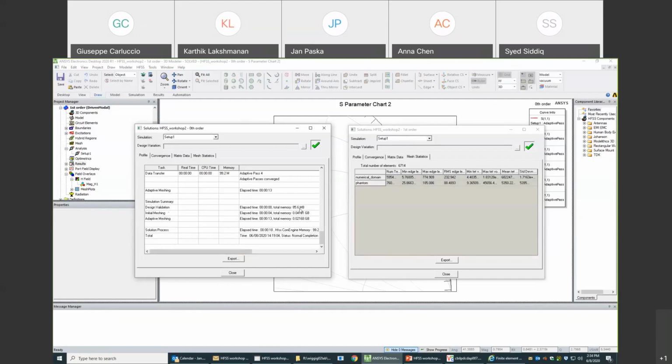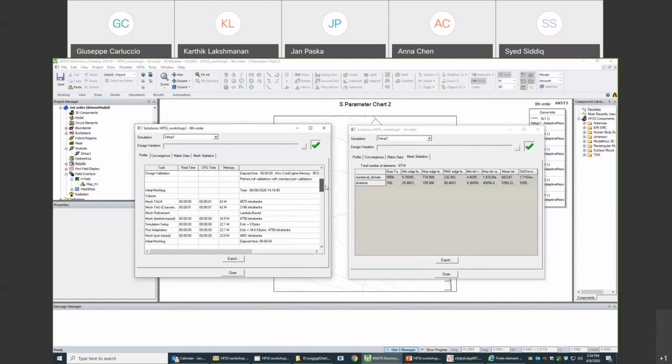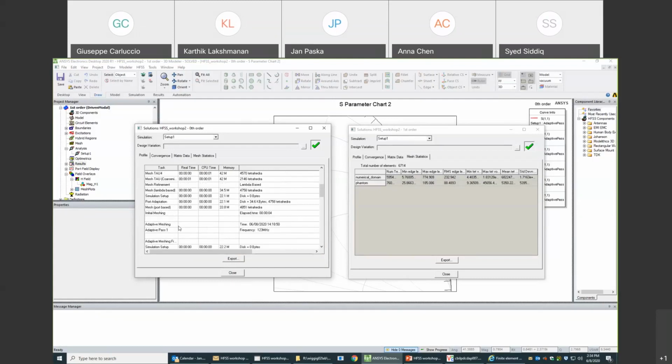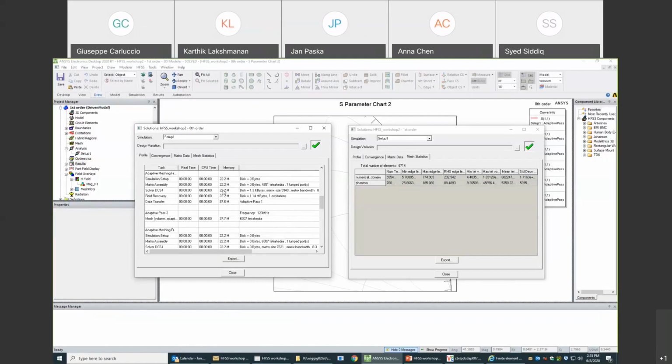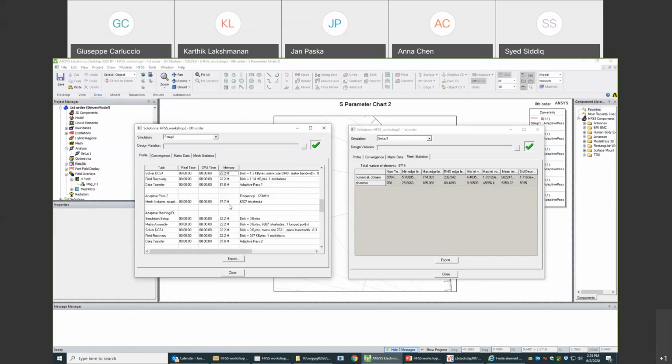So here we can see the computation statistics for each pass. It says adaptive pass number 1, and then we can see the memory requirements, and here we can see disk used, 22.2 megabytes for the solver, which is here.